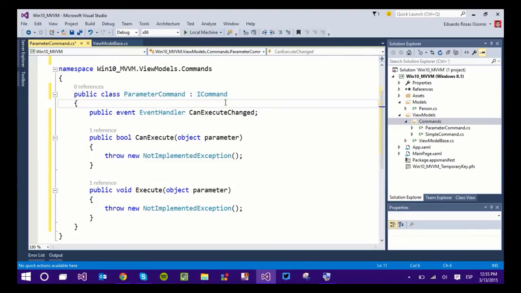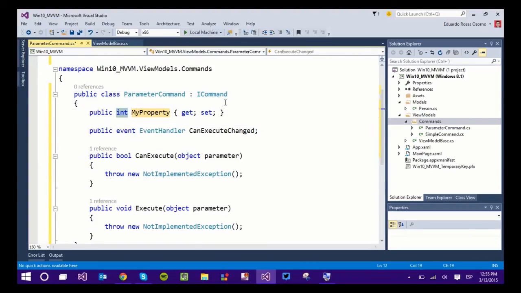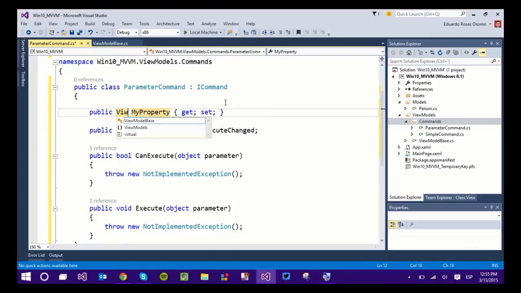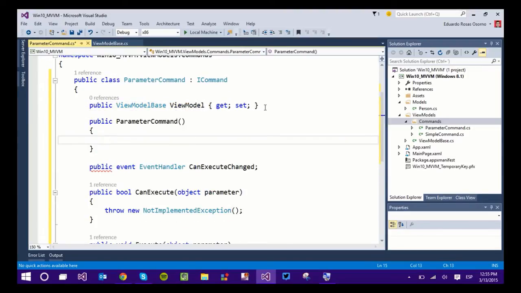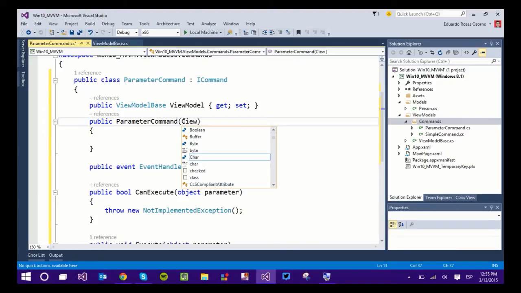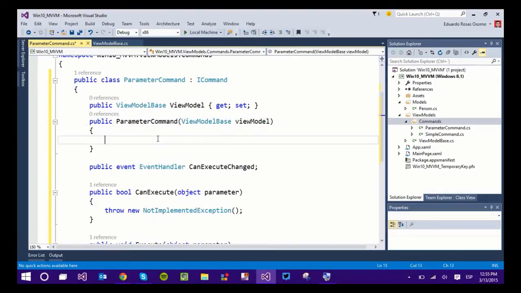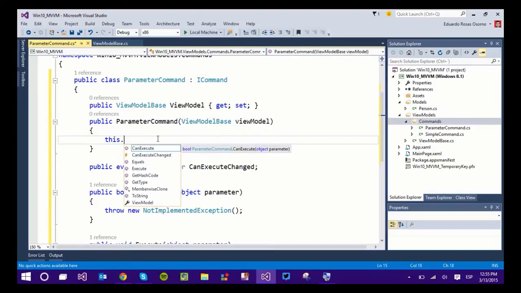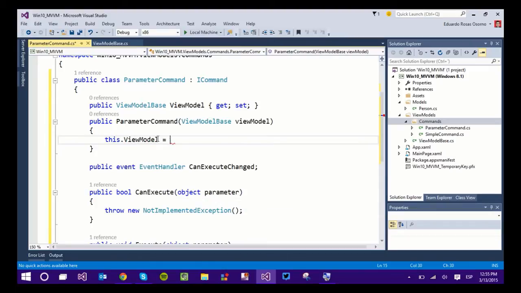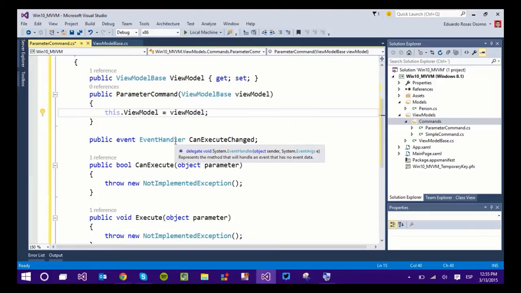Now, before I start doing anything different, I will add a new property, which is going to be of type viewModel-base. And I also need the constructor. In the constructor, I will also get a parameter, which is of type viewModel-base. And just like I did on the simple command, I will set the property viewModel to be the parameter received in the constructor.